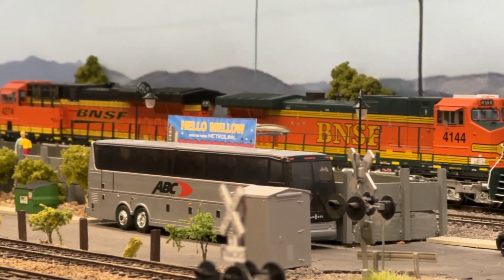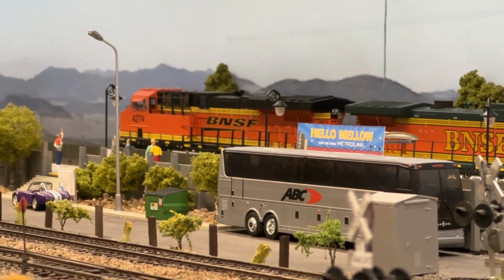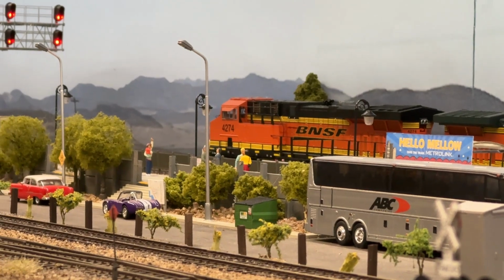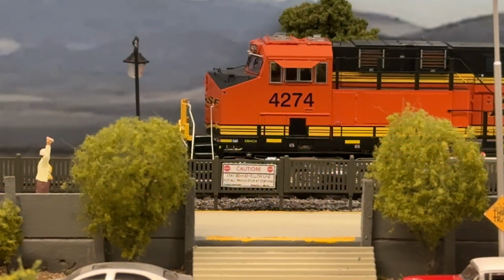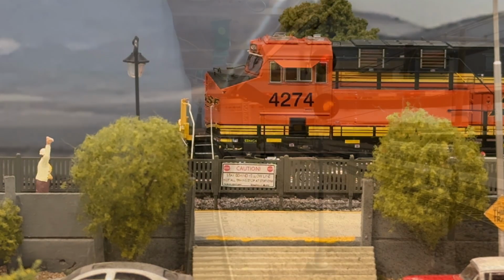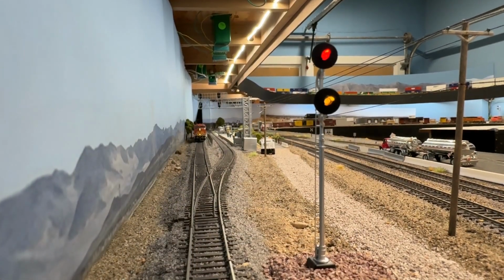Today's episode is going to feature some freight action as well as some of our Metrolink equipment and my inspiration for the Metrolink Depot. Here at the Metrolink Depot, BNSF 4274 is holding at a red signal awaiting the arrival of Metrolink 857, which is an eastbound commuter train.